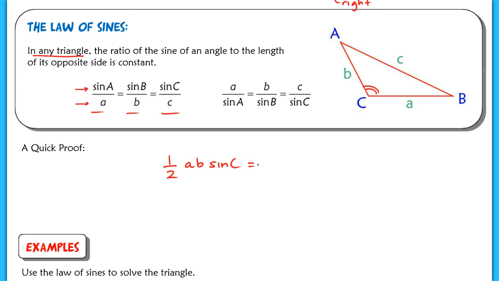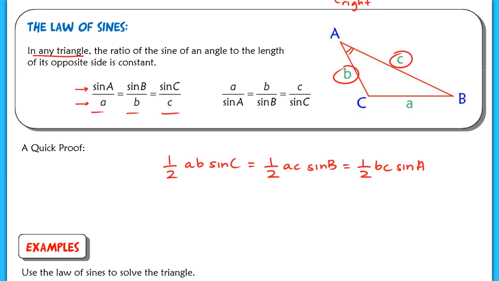Now that is equivalent to 1/2, and I'm just going to express it in a different way using 2 different sides. Let's use C and A now. So 1/2 of the product of A and C multiplied by the sine of B, since this is now the included angle. And then again, if I want to take another pair of sides, B and C, I can write that as 1/2 times the product of B and C times the sine of, this time, the included angle A. Alright, so again, this is just the statement expressing the area of this particular triangle.